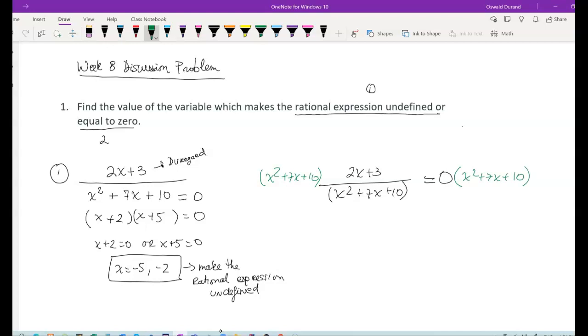Right, so what happened in this case is that on the left side, I'm clearing out the fraction. The two trinomials cancel out. There's 1 over 1. And then 0 times anything is equal to 0. So on the next line, you're going to have 2x plus 3 equal to 0. Therefore, you solve for x here. 2x is equal to negative 3. Divide by 2, and you get x equal to negative 3 over 2.